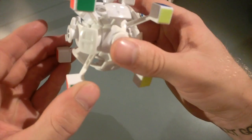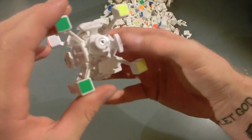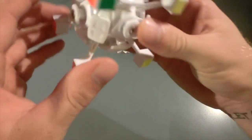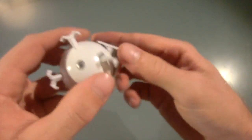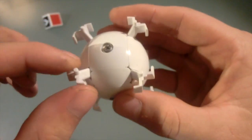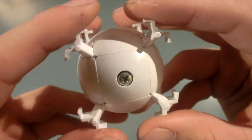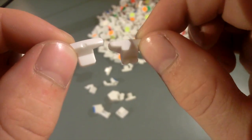This kind of reminds me of the V2 design. If you've ever seen a V-cube 2's internals, the way that the corners are stuck in there, sort of like the flat piece where a V2 is almost kind of like a 3x3 on the inside. Well, that's kind of like what this is. This is the core of a V-cube 2. It actually kind of reminds me of the V-cube 2 a little bit, the way that the stems are fastened in place, and it's kind of like a 3x3 core. So I guess you could kind of say that it's a little bit like an X-cube, a little bit like a V2, and a little bit like a V6. Here are a couple of pieces from the inside.